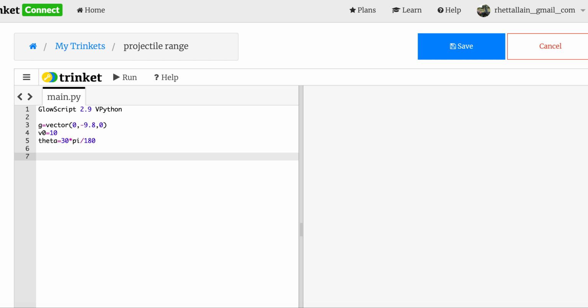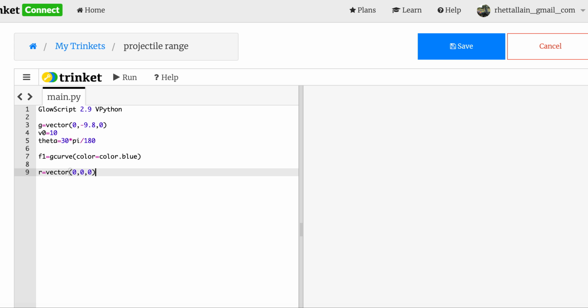Okay. The other thing, I'm going to need a graph. Let's just do a graph equals, let's just do a function plot right now. Let's not put labels. f1 equals g curve, color equals color.blue. I'll come back and fix this. Okay. Now I need to set my initial parameters for the actual object. So I need the position. I'm going to say r equals vector. It starts at the origin just because that's easier. 0, 0, 0. Oops.